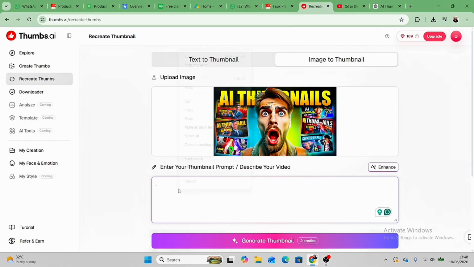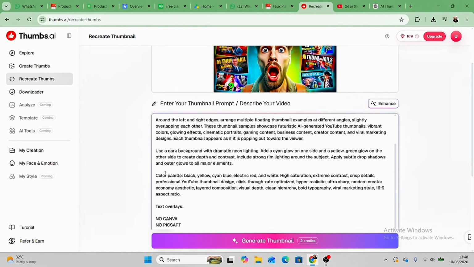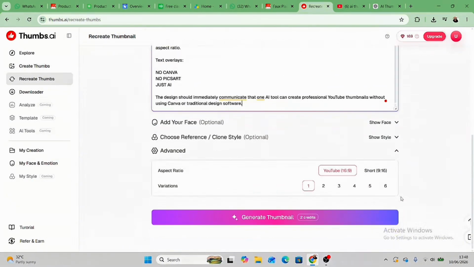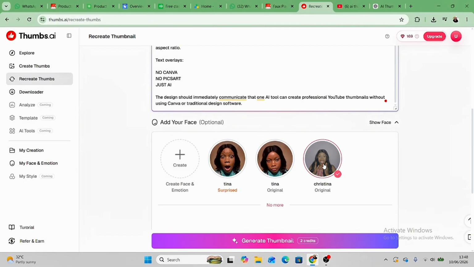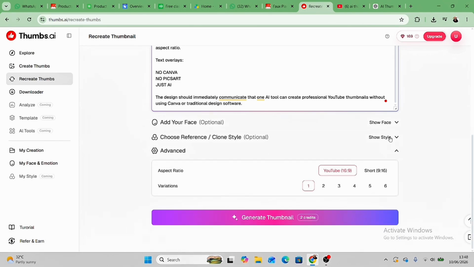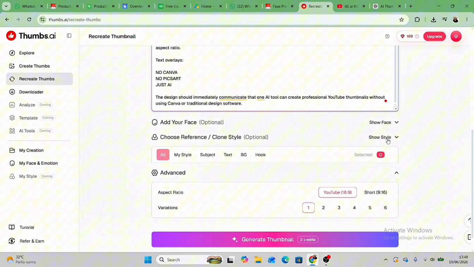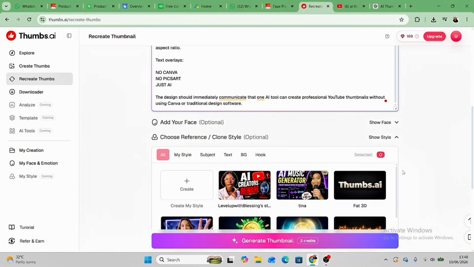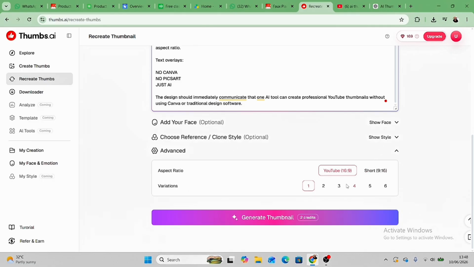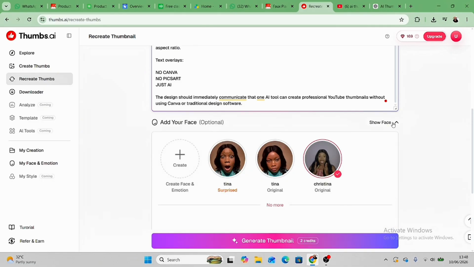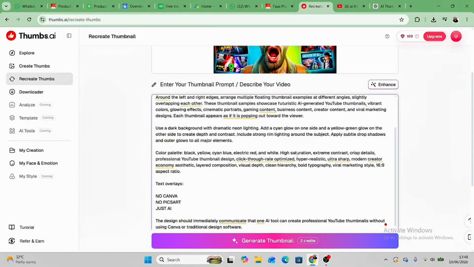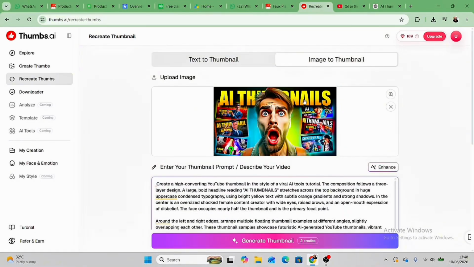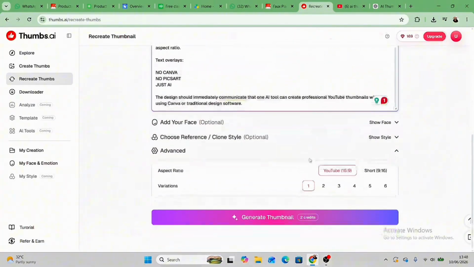So back in the interface, I'm going to paste that particular prompt that I got from ChatGPT. I'm going to check for other information, pick a face, the face that I uploaded already. If you don't have a face, you can leave it as it is, or you can try to describe a face to it. Now I'm on style. I don't want to pick a style because I'm already using someone's thumbnail, so that should show it the kind of style I want. The aspect ratio is good, the generation number is 1. I don't want more than 1, so I'm just going to click on generate right now.